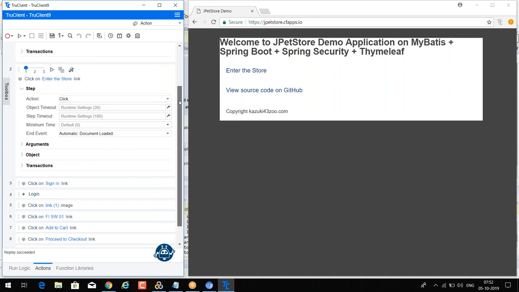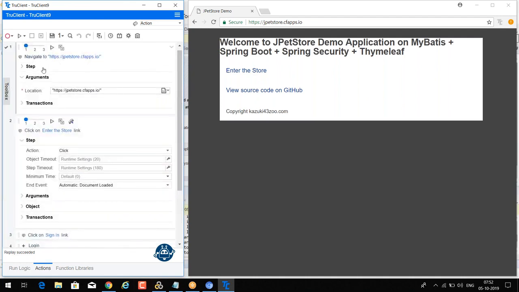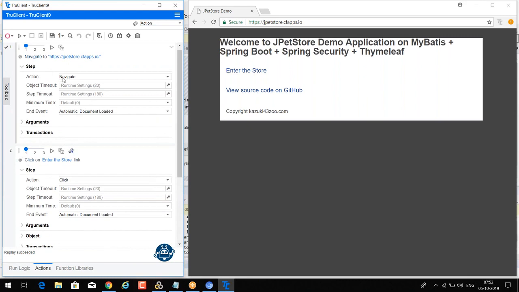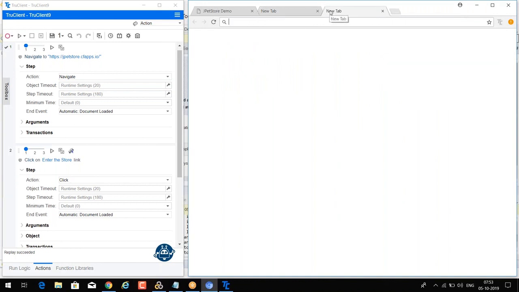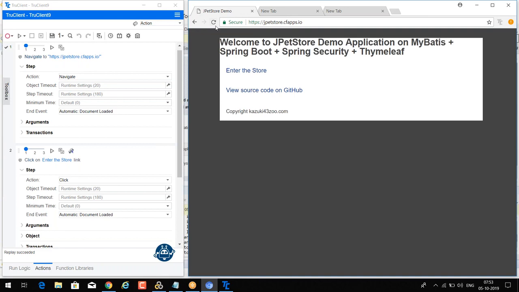If I go to the browser level, so guys, this is the browser level now. When I go to the steps, here we have a different step. This is the browser object activities. We can navigate to some page, we can activate the new tab. If I want to open a new tab, we can, and we can activate this tab also. I can again open a new tab. All these activities can be performed by the generic browser actions. Now if I want to reload or refresh this page, that can also be done by the browser actions.